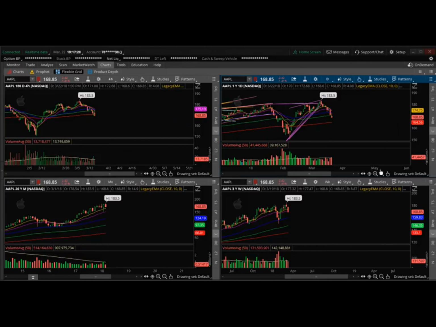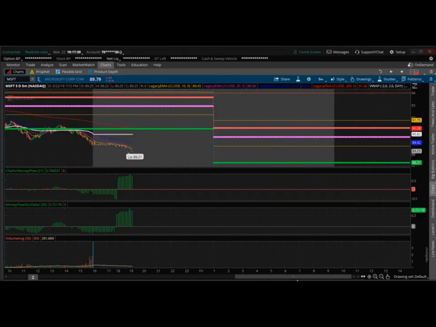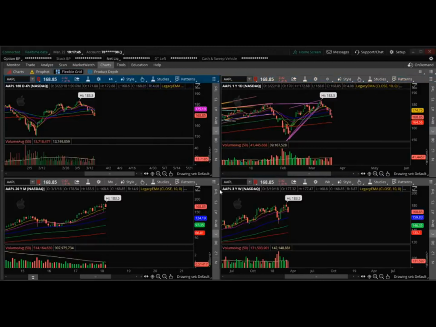So I have my 4. And once again, this allows me to see everything that's going on with the stock on all time frames so that I can make a great decision. So we have our primary 5-minute chart window that we use. This is for monitoring the stock that we're looking at entering. Then we're able to take a quick look at all of the different time frames to see if we want to enter the stock here in this position.